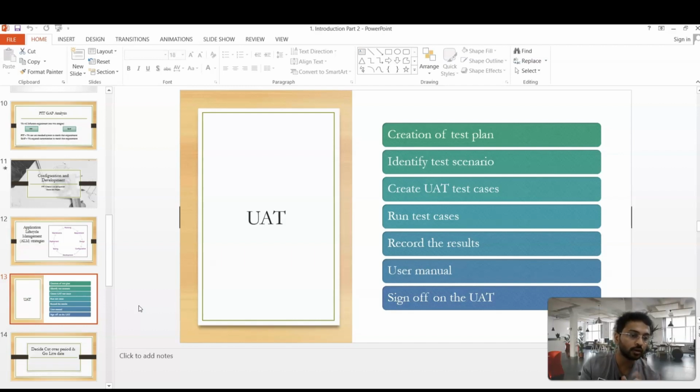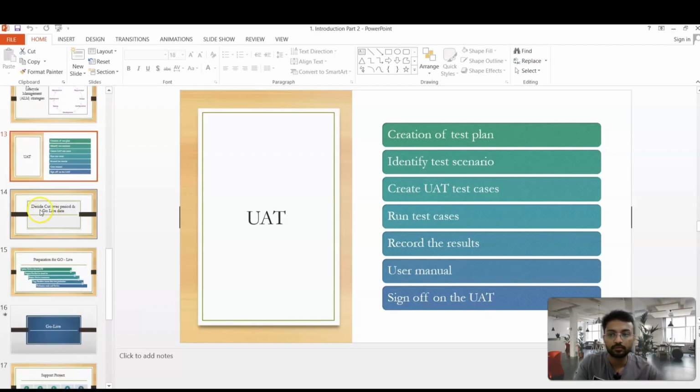Whatever the functional consultant performs during the UAT, they give as a user manual in PDF, so in future a user can refer to that manual during their data entries. After UAT ends, we sign off with the user that UAT is now completed and is as per the expectation of the users.